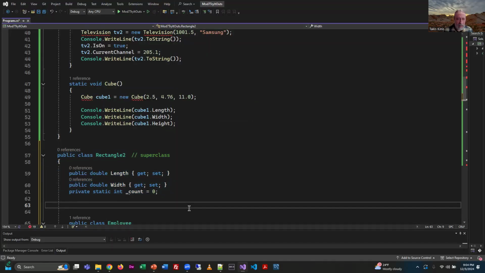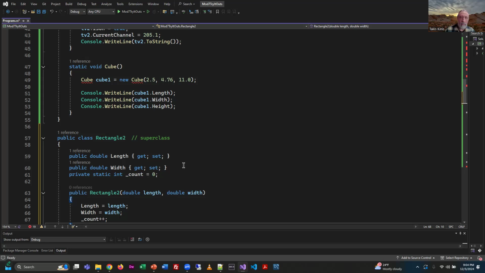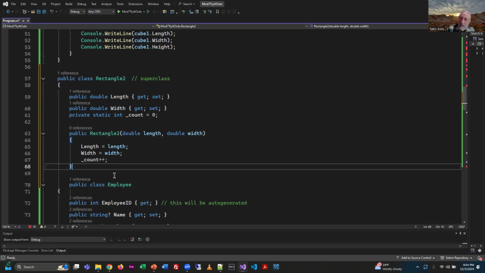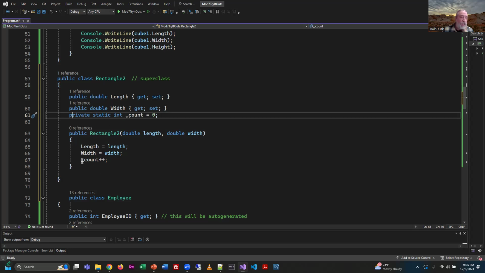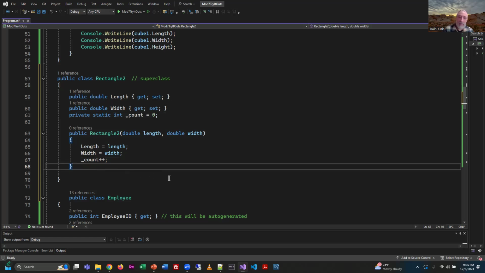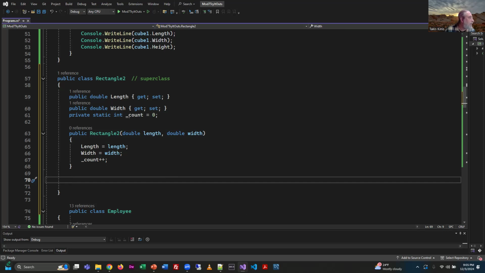So I'm going to add that method here. And once again, you notice all the little red marks on the sideline there. I'm going to fix that really quickly by putting in a curly bracket here, just so that's complete. So this is our constructor. We're sending in length and width, but we're also increasing the count each time as we're doing it, right? And notice that designation of private was the other little thing that we didn't talk about last time. That was the underscore thing. We know it's private that way.